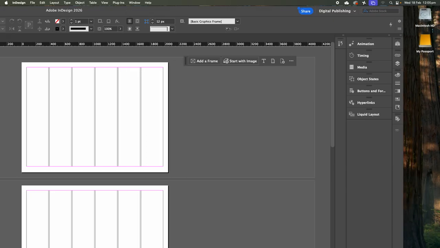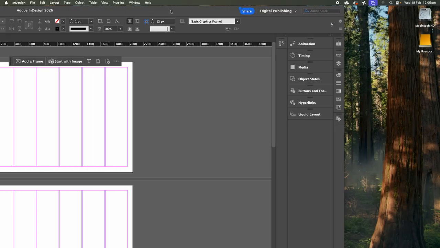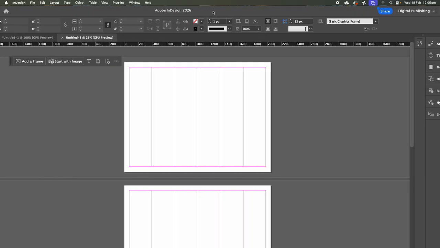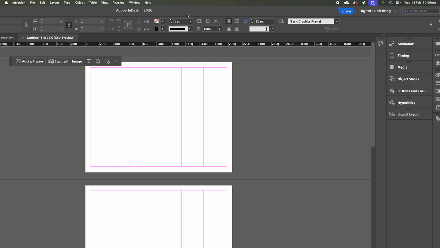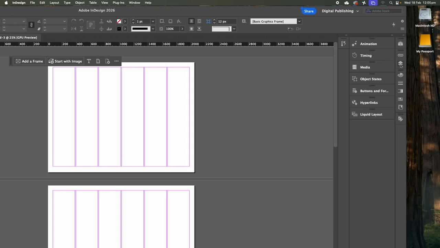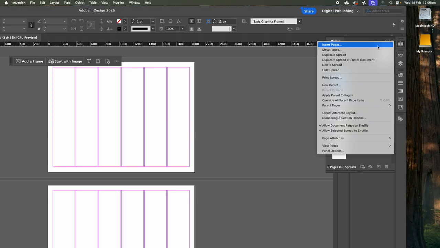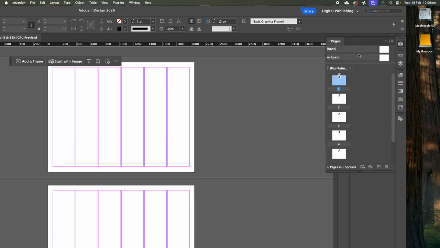So, how did you get several pages? That's in that first menu when you're setting it up. I just set the number of pages. But at any point, you can go to your pages layout. See the little tabs down here? You've got your pages, and then it shows you how many pages. You can always insert more pages, move pages, delete them, etc. And we will talk about parent pages, which are these things, and what we'll put on those.